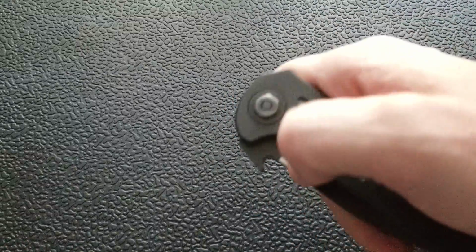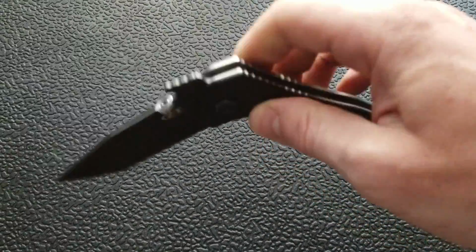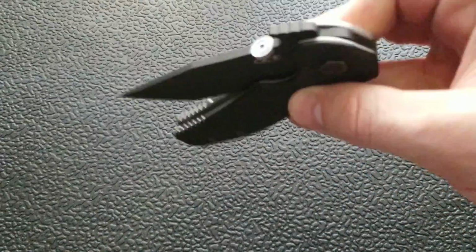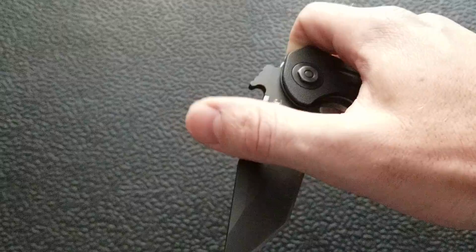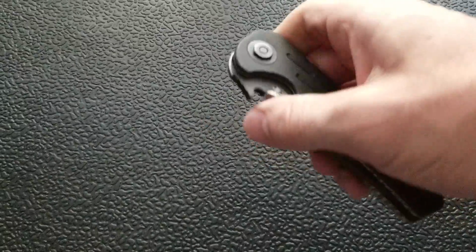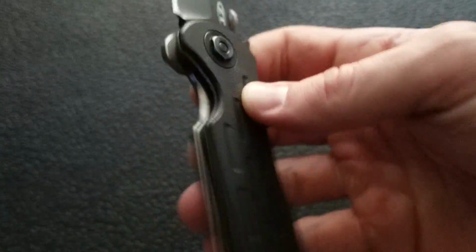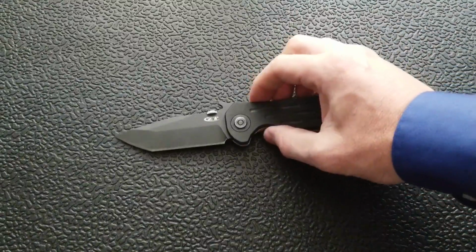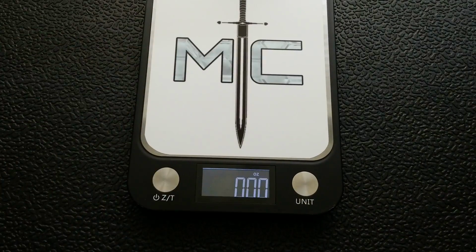And when ZT knives break in, they get crazy smooth, whether they're on bearings or phosphor bronze washers. And this thing is just unbelievably smooth for being a phosphor bronze washer knife. It's glassy. That detent ball has had a chance to really wear its track into this blade, and it has just broken in beautifully with perfect centering, maintaining nice early solid lockup. We'll talk about that. And the detent is just awesome. So, Jake, seriously, this is the smoothest ZT I have ever felt. That's really, really cool. So let's go ahead and get the weight on this guy, because that is definitely a factor.